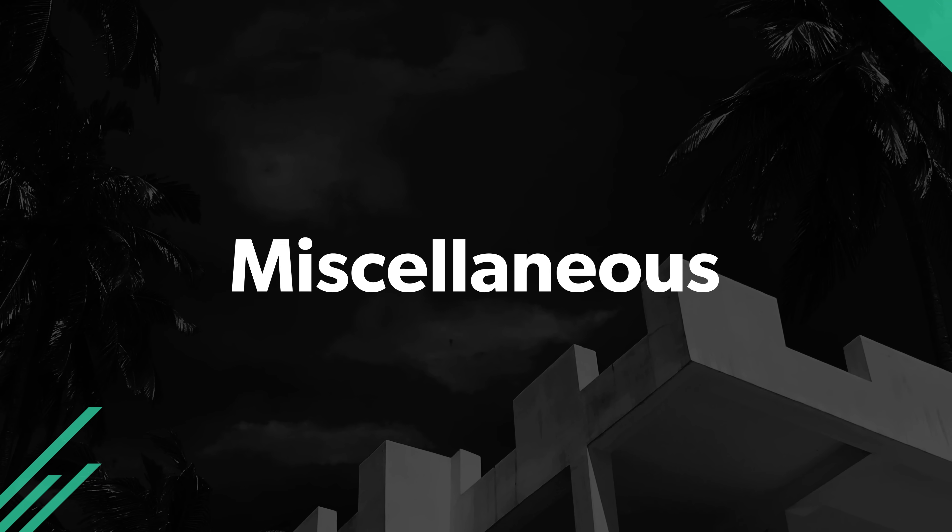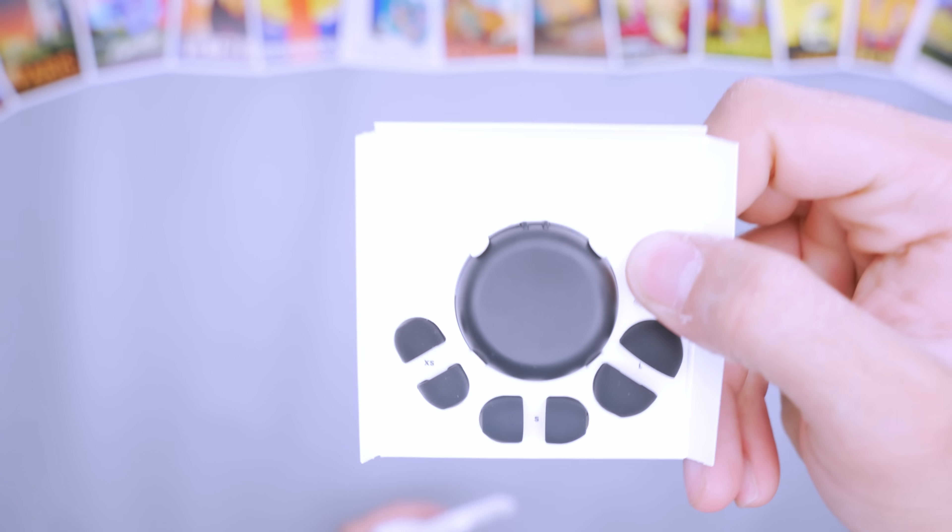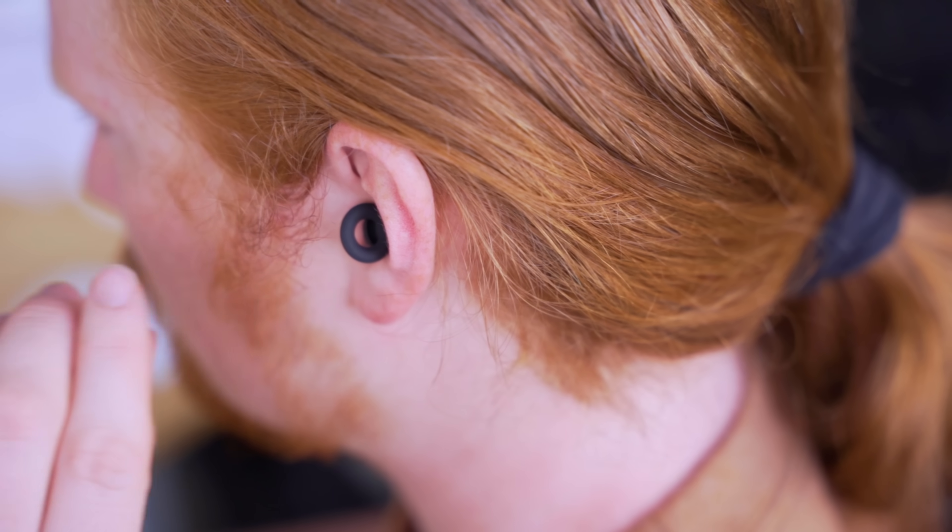When I was staying in Medellin, Colombia, it was so loud — they had a salsa event every single night at my accommodation until about 2 a.m., so I got some Loop Earplugs. The rubber tips are comfortable and allow me to filter out noise when I still need to hear some things, like special announcements at the airport. They also sell foam versions that completely block out noise, so on my trip to Medellin I definitely switched to foam. Each package comes with four different tip sizes — Lauren says she finds the smallest ones most comfortable, while for me it's the largest. They function a lot like regular earplugs, but I like how easy it is to adjust the fit with the loops — you can easily get the right angle instead of trying to get a good grip with your fingers, and they go in pretty much instantly with no need to smash them down and let them expand.